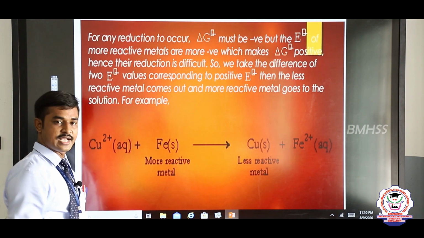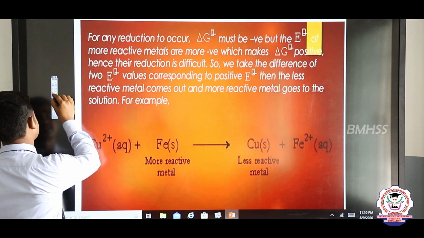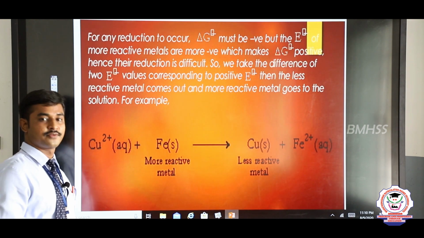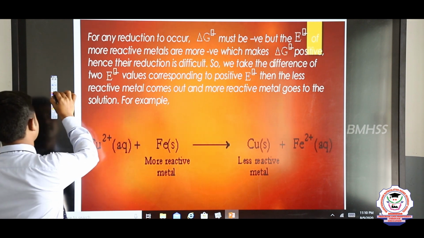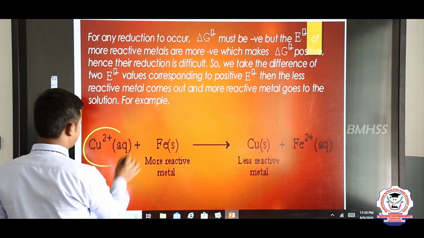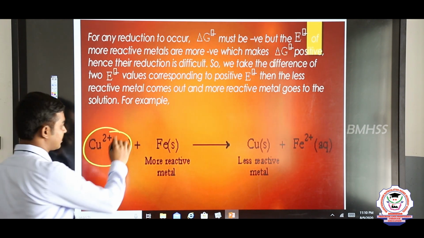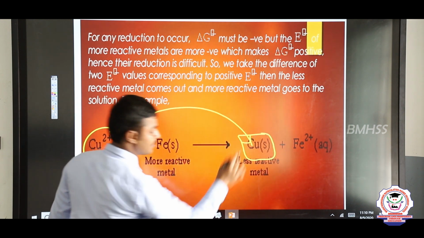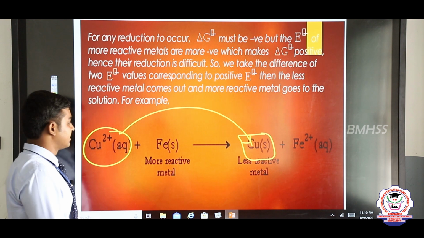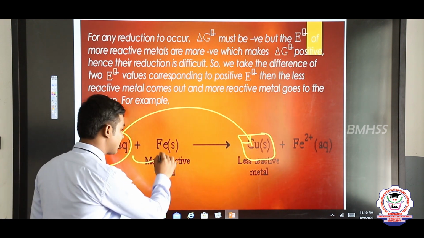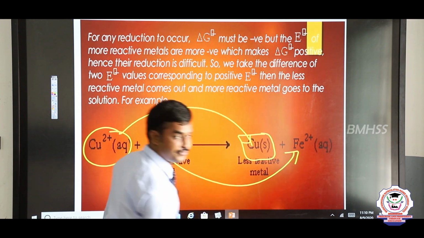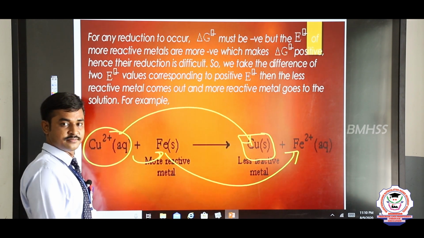In the electrochemical reactions, I show you one of the reactions. Copper oxidizes the ferrous ion. Let us see here. First, the copper 2 plus ion gets reduced into a copper metal atom, and it oxidizes the iron metal into Fe2 plus, the iron 2 plus ion.